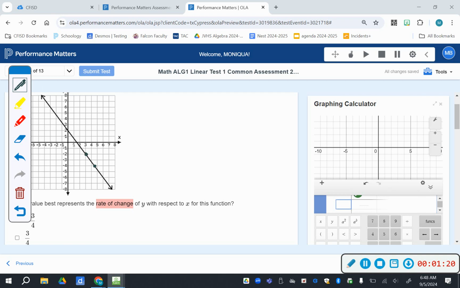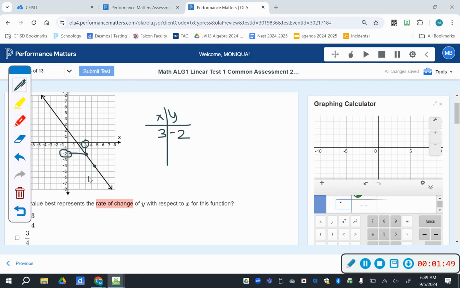This is a really good point because look, it directly tells me to go up to 3 on my x, and then over here -2 on the y. So that's the first point I'm going to put in my table, and I want you to put it in your Desmos calculator. You're going to put 3. Remember, 3 is correlated with the x-axis, and then the -2 is correlated with the y.